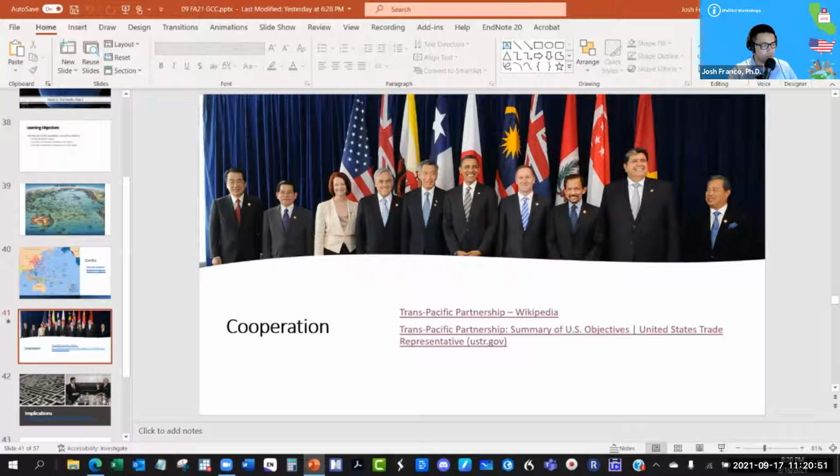Now, this was negotiated obviously by President Obama and his U.S. trade representative, and a whole bunch of folks were on board with this. And this was a part of a broader effort by then President Obama, what he called the Asian pivot. Since World War II, the United States has always been focused on the Atlantic Ocean relationship with Europe and, at that time, the Cold War with the Union of Soviet Socialist Republics, or the Soviet Union.